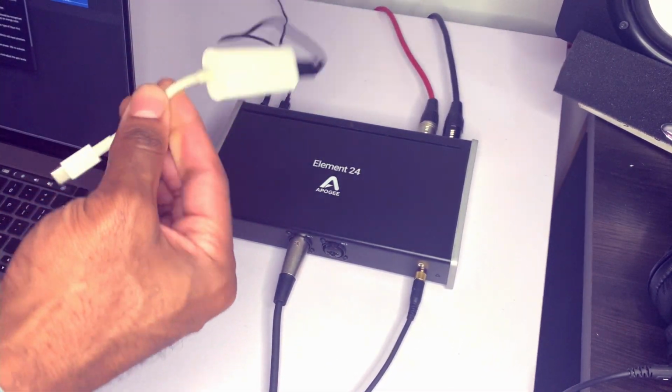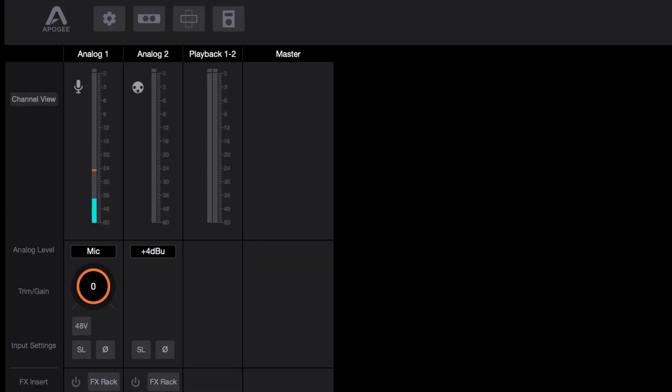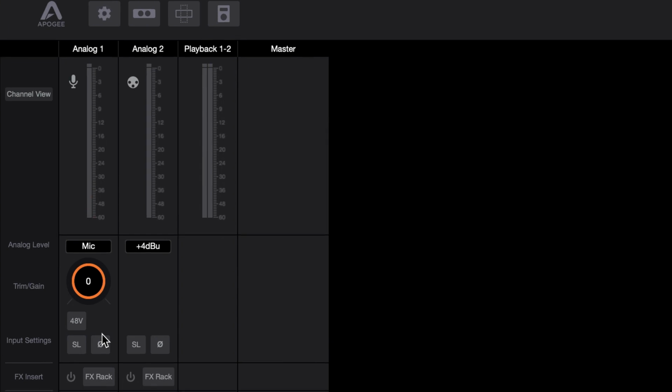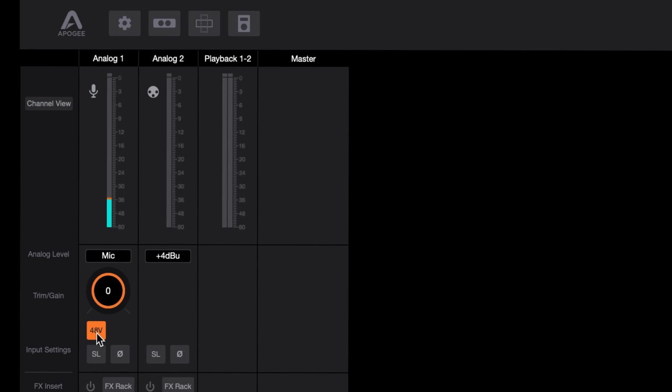Next, connect your Thunderbolt to your computer and it should be recognized by the digital console. You will see the gain knob light up and turn an orange color. Once in the analog 1 meter, there is a selector for the type of input, mic or instrument. In this case, we are using a condenser microphone, which will need phantom power. Under the gain control, we can engage the phantom power, 48 volts, to activate the microphone.